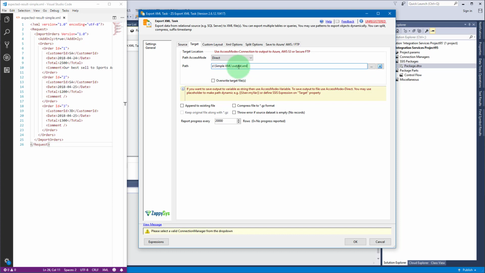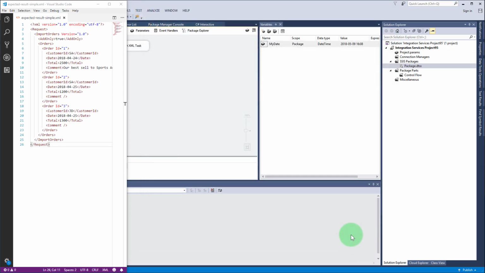Export XML task also supports overwriting target file, appending to an existing file, or compressing a file. Let's open destination folder and execute the task.